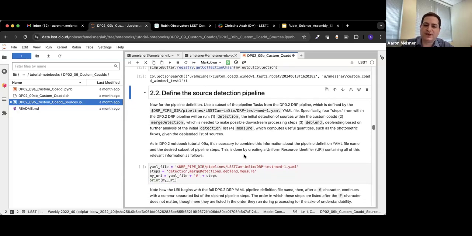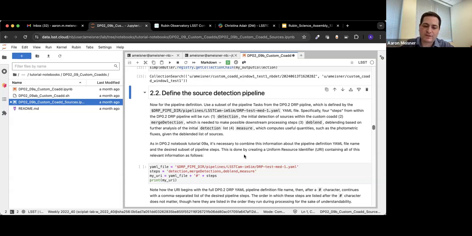So having defined the input and output directories, we can now move on to defining the actual source detection pipeline. Within the LSST science pipelines, the word pipeline can have a special meaning. You could often use it colloquially to just refer to anything that does data processing. But within the LSST science pipelines, a pipeline has a specific meaning: a specific set of what's called LSST pipeline tasks that are arranged together to form some coherent set of data processing that starts with some input and ends with some output.